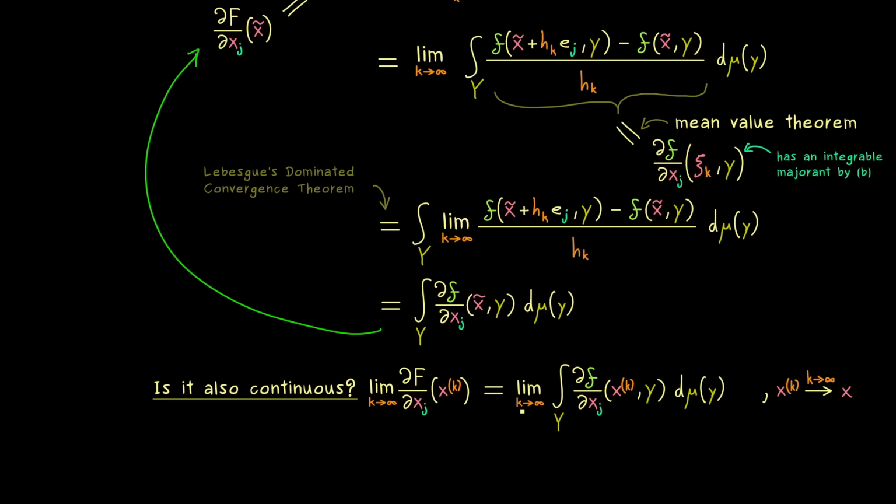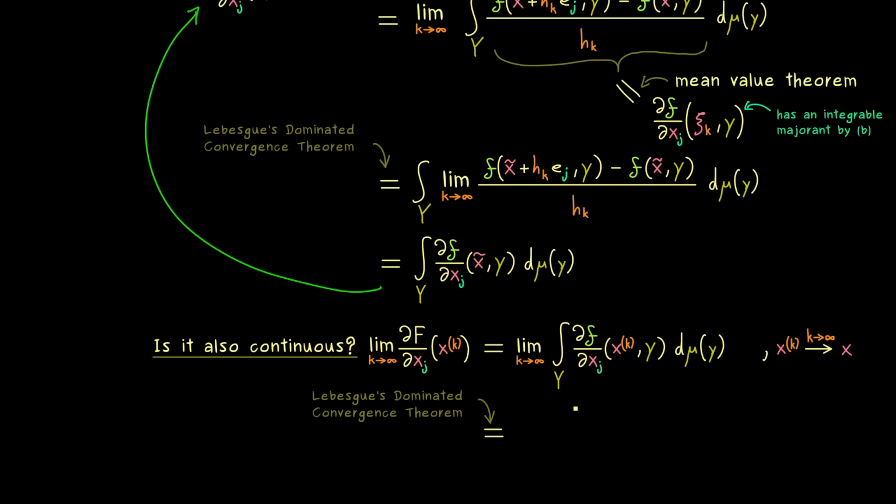This means if we want to calculate the limit of the values here on the left, we just have to push a limit inside the integral again. So you see, this is simply Lebesgue's dominated convergence theorem again. And that's already it, because now we can use that we know that the partial derivative of lowercase f is a continuous function. So you can say the continuity there is inherited by our capital F as well. And that's it. Now we have proven this nice and important theorem.